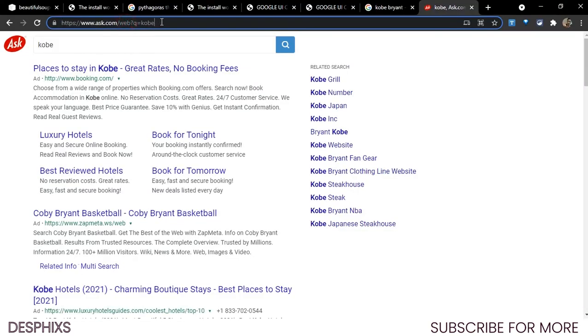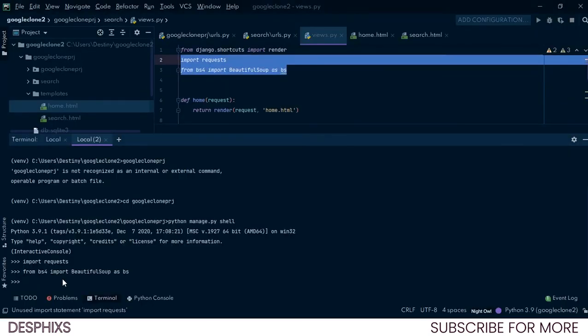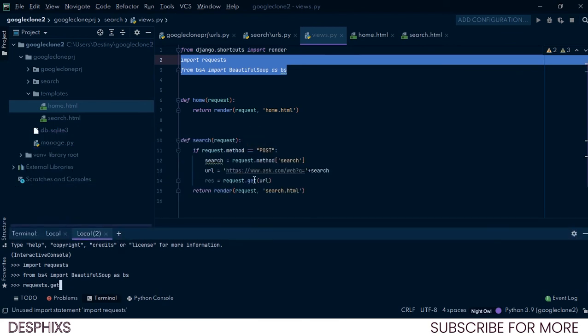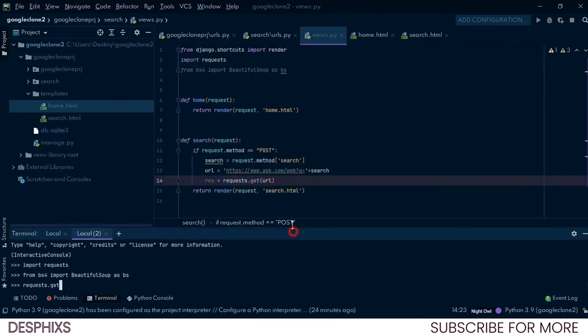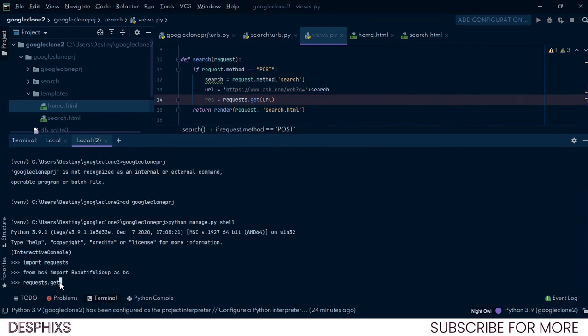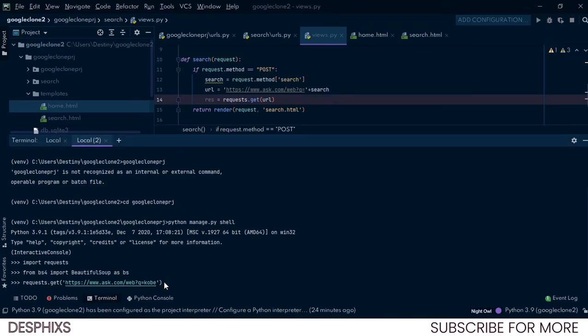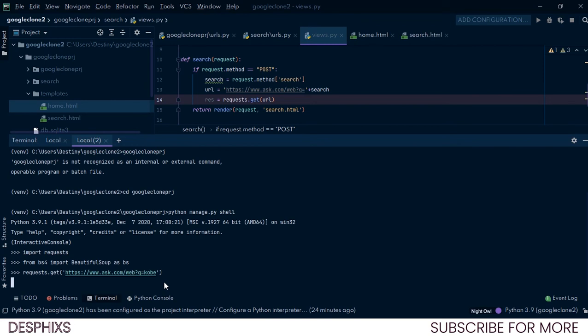You see the stuff over here, and we just copy this back to our terminal. What I want to do is say requests, just like that, dot get. And take note, I think this should be requests, like that here. So we say requests dot get, and we're going to open up a parenthesis like this, open up a string in it, and in here we're going to paste in the link that we copied over here. Just paste it in here and everything should be working fine. So hit enter and let's see what's going to happen.